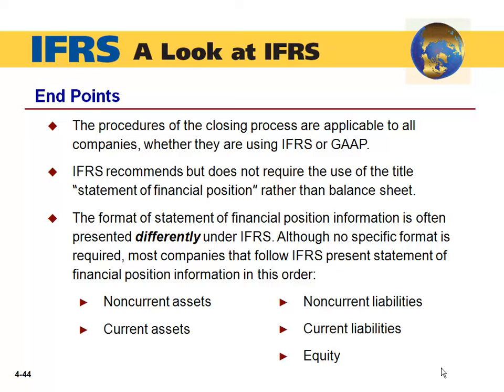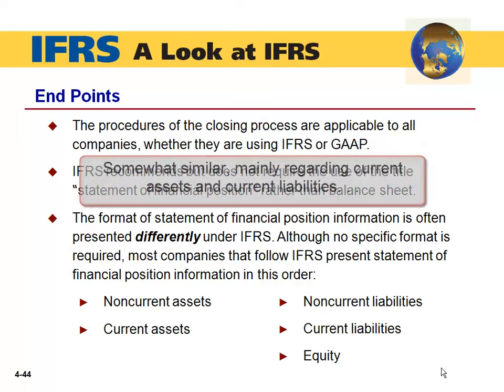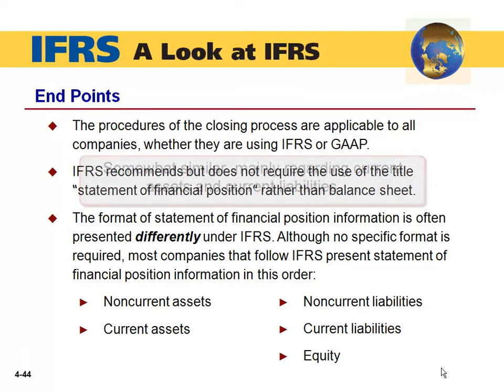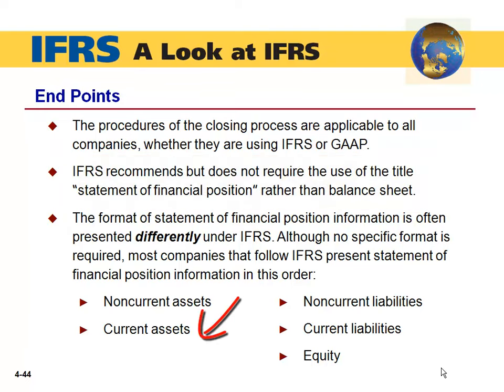For instance, at the bottom, we see that the International Financial Reporting Standards have similar categories, but they list them in a different order. In the U.S., current assets would be at the top of the balance sheet. Current liabilities would be at the top of the liability section, not in the reverse order shown here. That is the international standard.